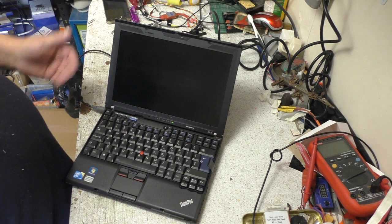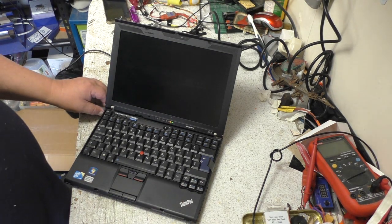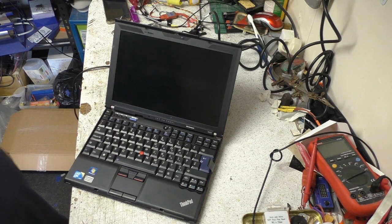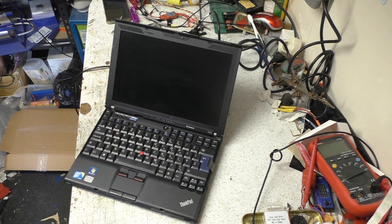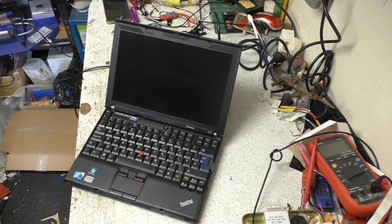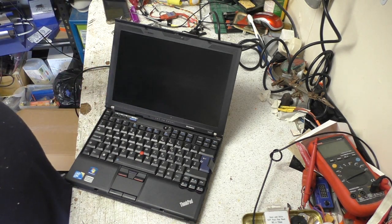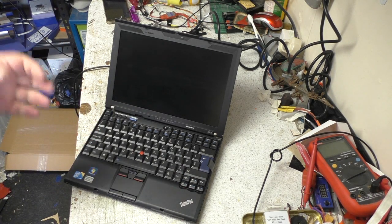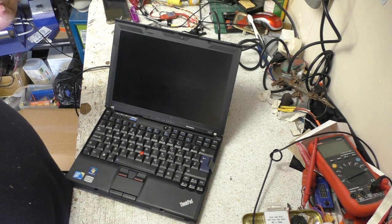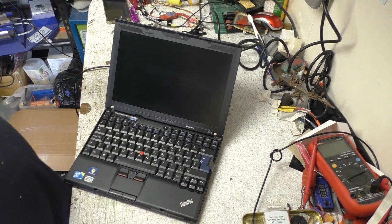So I think what we'll do is we'll try and clear this BIOS password first of all. That's going to be our main hindrance. Now, like I said, in the Lenovo service manual it says this can't be done. So let's prove them wrong. What we're going to do is reset the password by attaching some equipment to the memory chip, and we will be able to A, read the password out, and B, reset it if we want. But there's no need. Once we've read the password out, we can get in there and go and change it anyway. So that's what we're going to do.